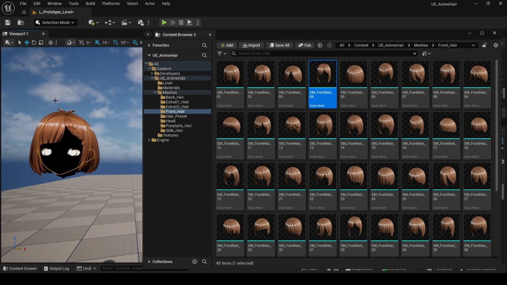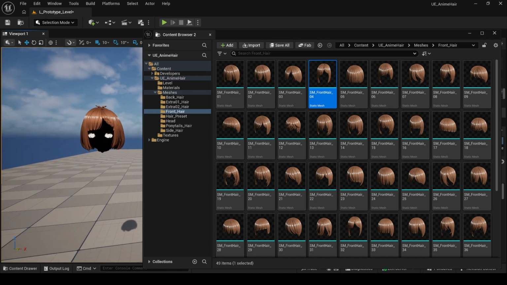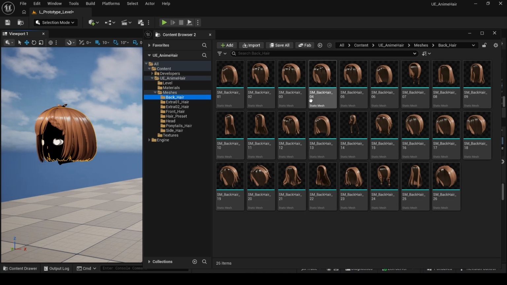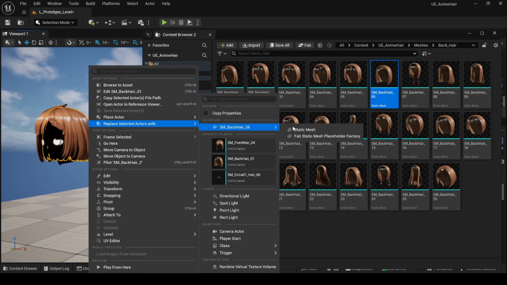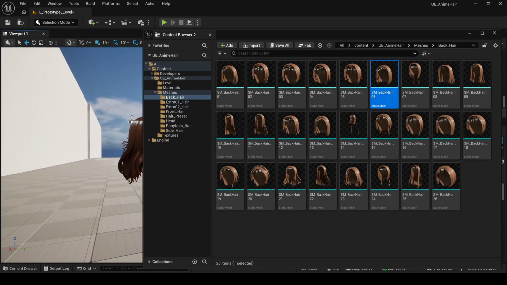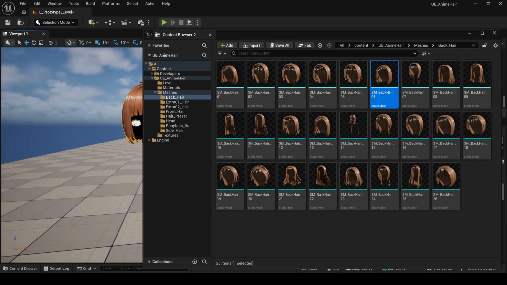We kind of forgot the face, the most important feature, which looks very nice. We can now change this. Maybe let's go to the back hair and choose this one. Let's see. Yeah, it looks different, that's for sure, but not that much of a difference.